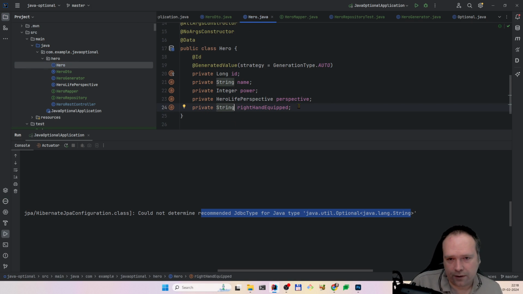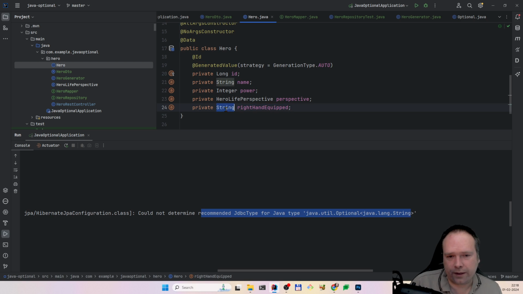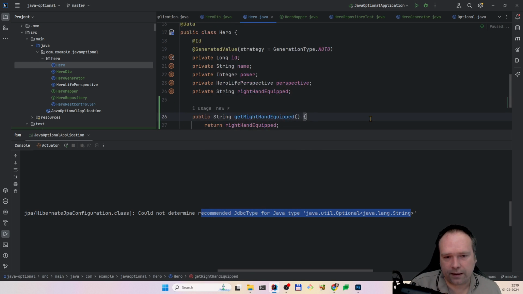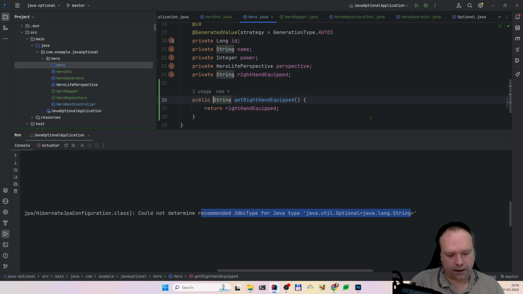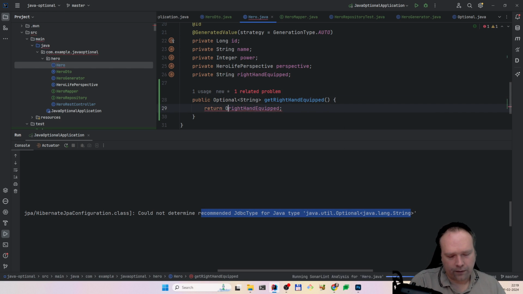So if you really want to use it in an entity, then you can actually override the getter. So that means that if you want to show and to handle that sometimes the right-hand decrypt is null, because maybe someone will drop the fishing rod or whatever, and then they don't have anything in the right hand. So then you can actually override the getter method instead. So then you do something like this, getter, and then you'll say optional. This is totally okay. This is okay because now you're helping yourself and you're helping the code that you're writing.